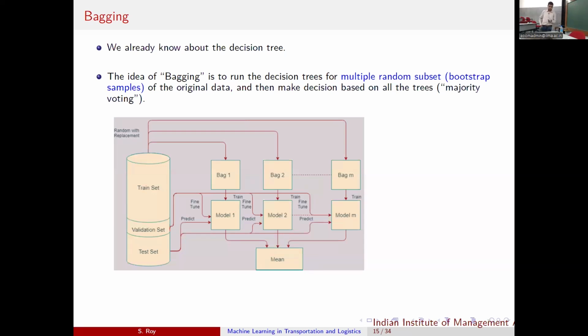I'll just try to further clarify, Professor. You use different models, M1, M2, up to M. All these will be giving you different data. Are these data dependent, interdependent, or not? Theoretically they can have the same data. Actually, bag 1 and bag 2 will have common data, because all of them are coming from this train set based on bootstrap sampling, so a random sample with replacement. It may so happen that one data point is present here, here, and here. So these are just random subsets, using bootstrap samples, of the same data. You are feeding your M learners some subset of the data in parallel, fitting the models, training your models, and then you are collating all the predictions in the last step.